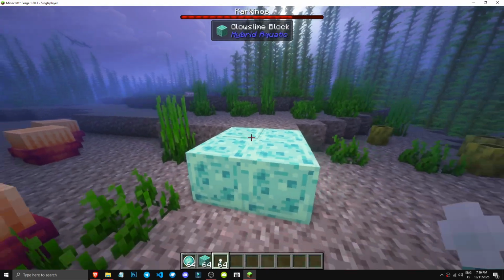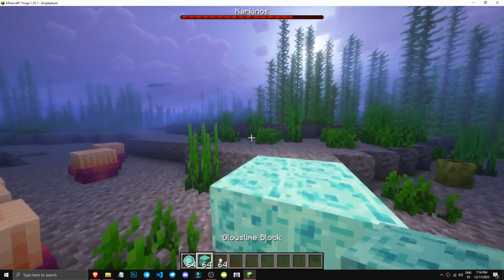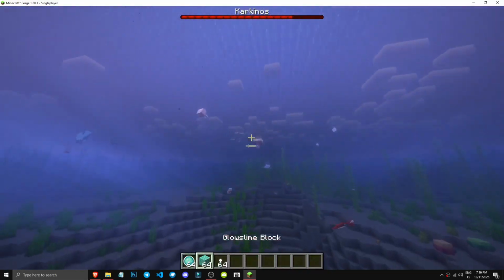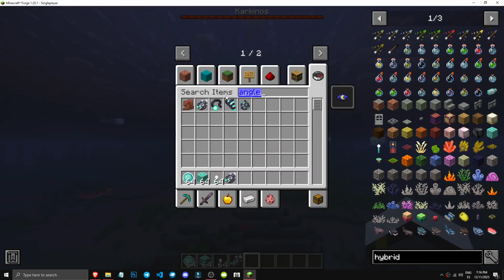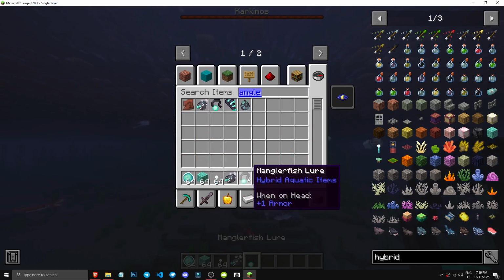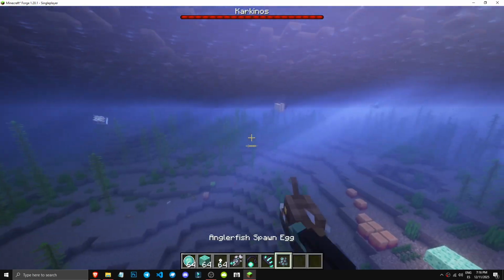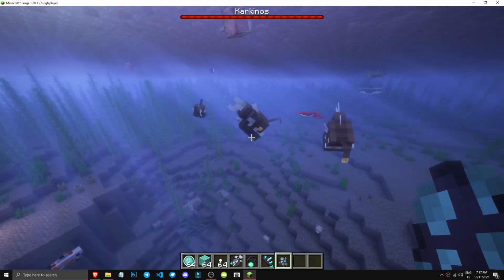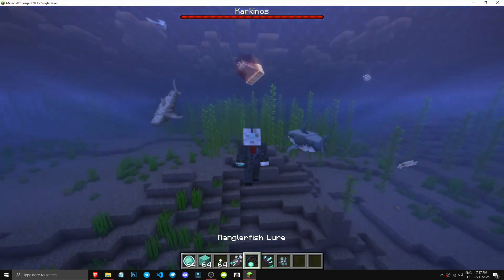Well, Hybrid Aquatic introduces a whole line of bioluminescent resources in Minecraft, okay? We have glow slime that comes from various mobs like the anglerfish, which is one of those deep sea fish, which also gives us the anglerfish lure, that basically gives us +1 armor when worn on our head. Interesting. Okay, this is the creature. Super cool, right? Well, it's the typical one you see in photos that looks gross.